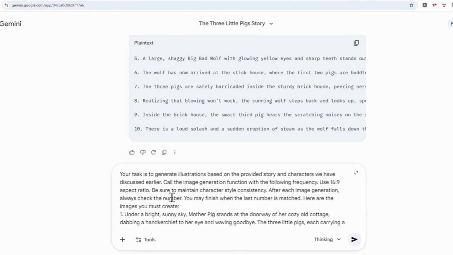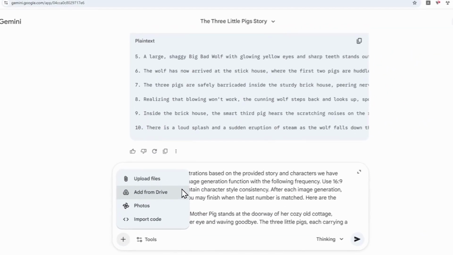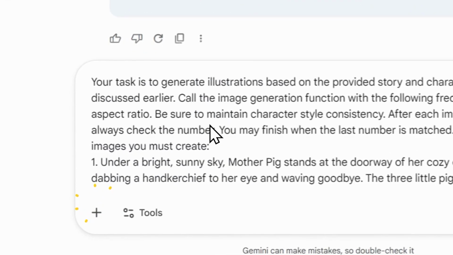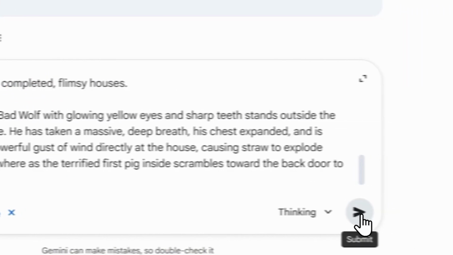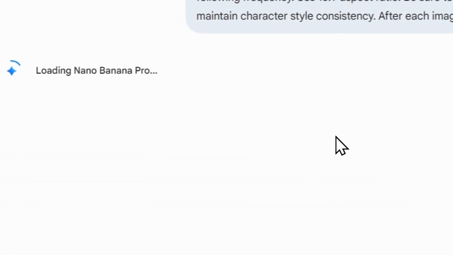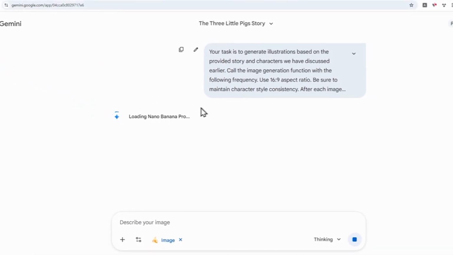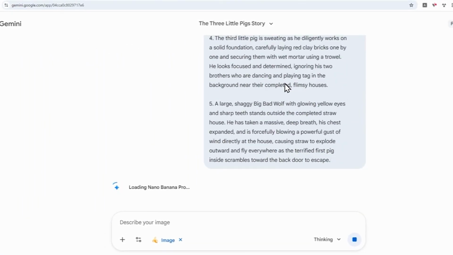And by the way, if you have the visuals of the characters, you can upload that into this message, and AI will automatically detect that and will use that style for the illustration. If you have, you can, but if you don't, that's fine. AI will generate the characters anyway. After that, click Tools, click Create Images, and send the message. I was using Gemini Nano Banana Pro. This will take quite some time. The model is very slow, and also we are creating 5 different images. So I'll skip ahead and show you the next step.